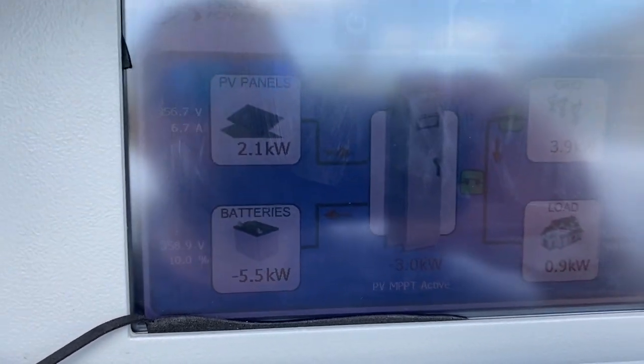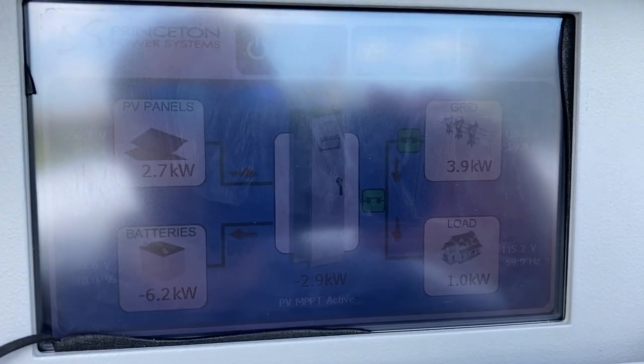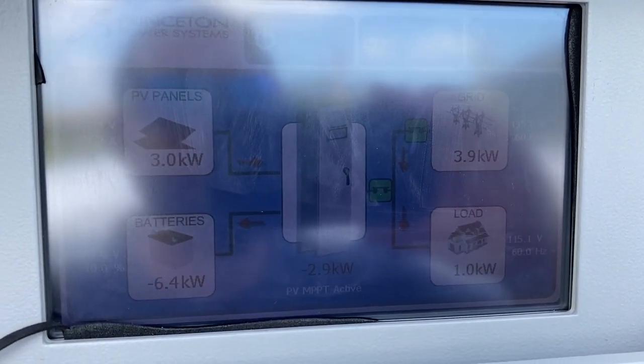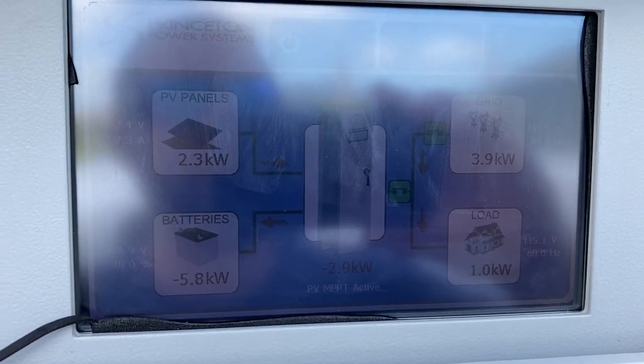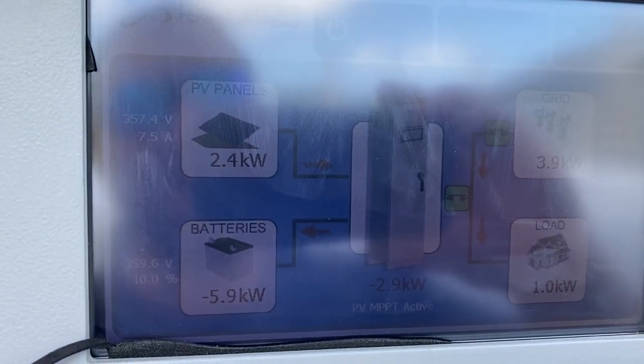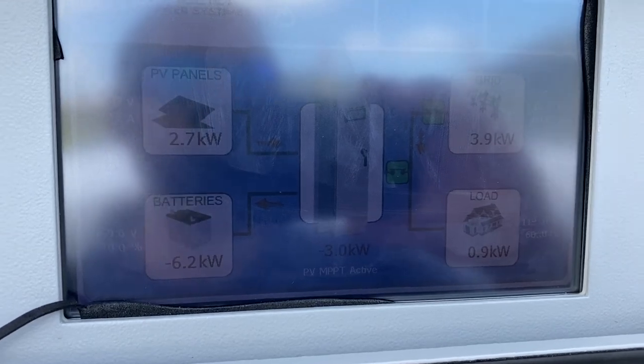We had been feeding the grid all day, which is pretty awesome. But right now we're pretty much just taking it all right back. And there's losses, I'm sure, in feeding and bringing back. So I'm still not coming out ahead at all. I mean, none of this I'm ever going to come out ahead probably. But yeah, today I'll be lucky if it was even.